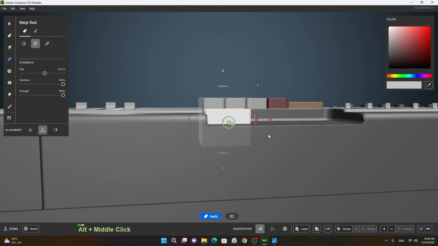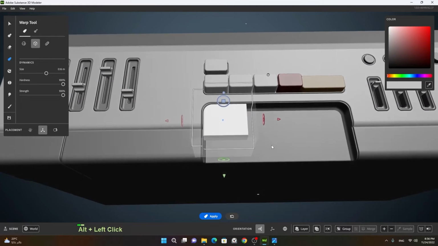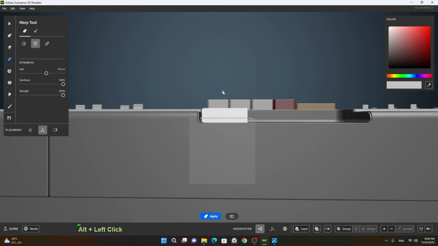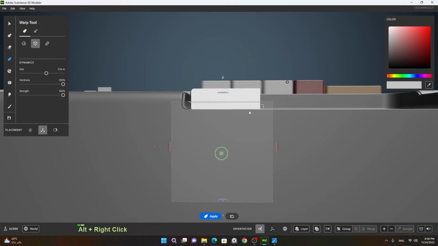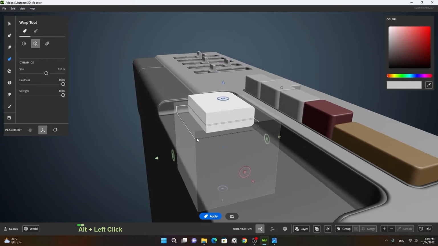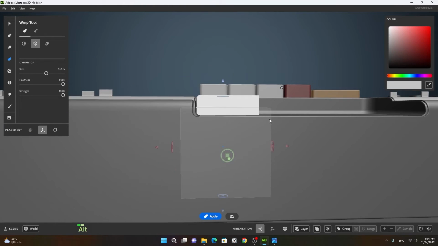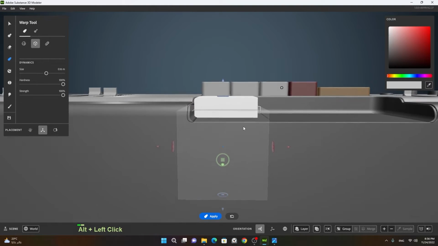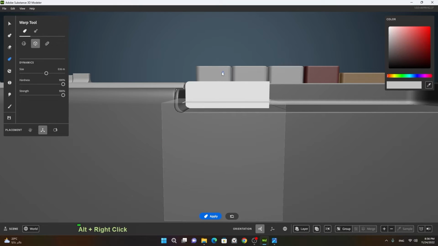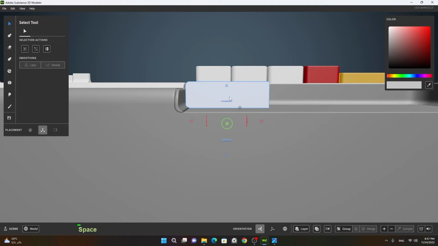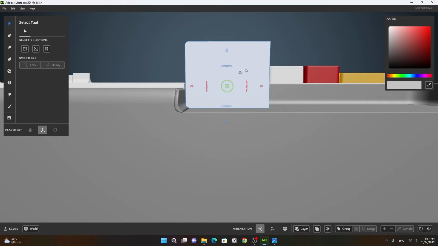Make it bigger. And then I will overlap it to this bar, something just like this. And just before this part, I will press spacebar and move it down so that it will become longer. So let's see. Yeah, it became longer.